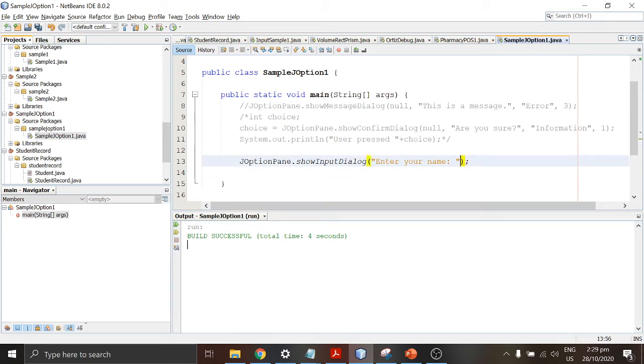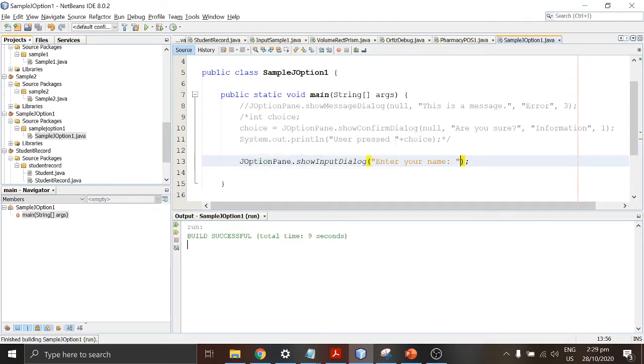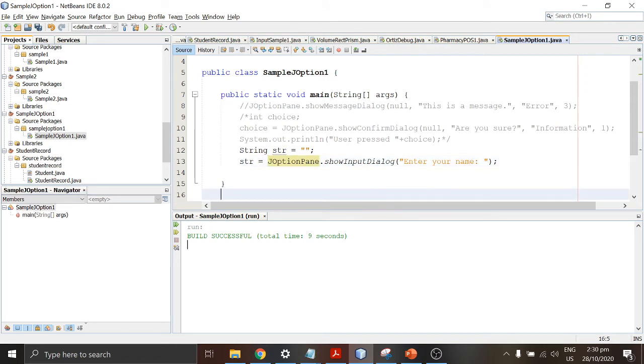Okay, so as you notice, it will display a dialog box. What we need to do here is catch or assign whatever value entered by the user to a variable. So we need to declare and initialize a string variable str to an empty string, and then str is equal to JOptionPane.showInputDialog.